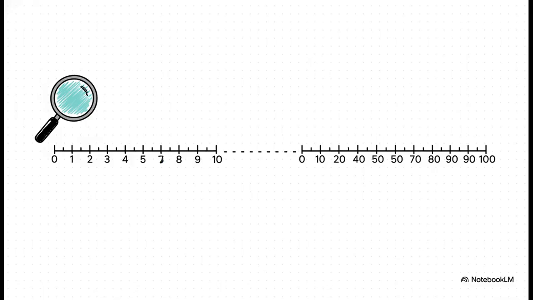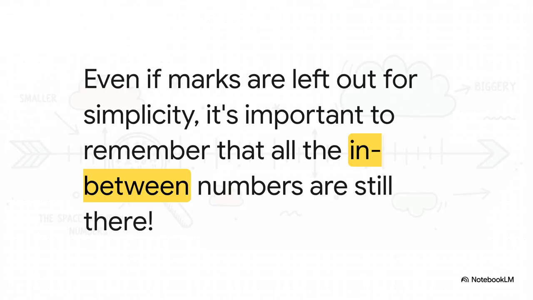For example, check this out. These 2 lines on the screen look like they're the same size, right? But if you look closer, the one on the right actually covers 10 times more ground than the one on the left. We've just zoomed out to fit a bigger piece of that infinite line into our snapshot. And this is a really important point. Just because we only wrote down 10, 20, 30, and so on, it doesn't mean that numbers like 1, 2, and 3 just disappeared. Of course not. They're all still there, hiding in their proper spots. If you had to find 65, you'd know exactly where to look, right in the middle of 60 and 70.